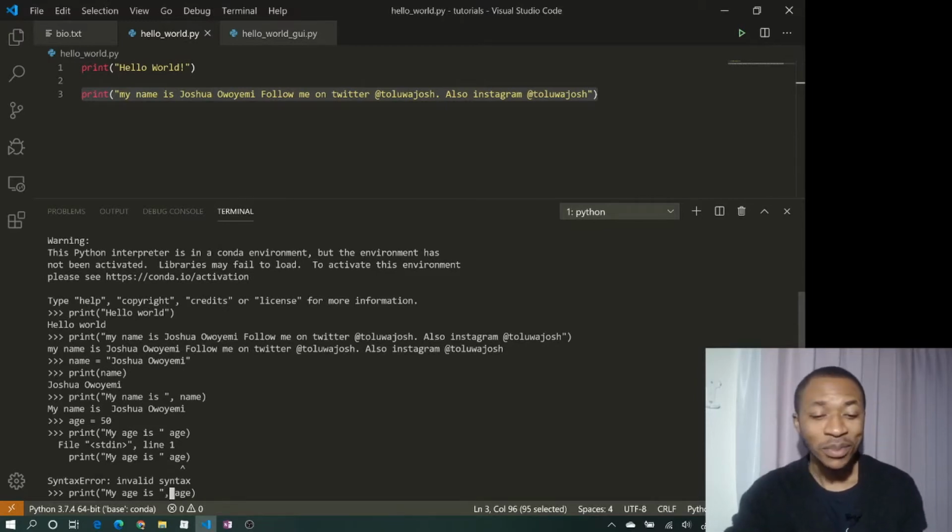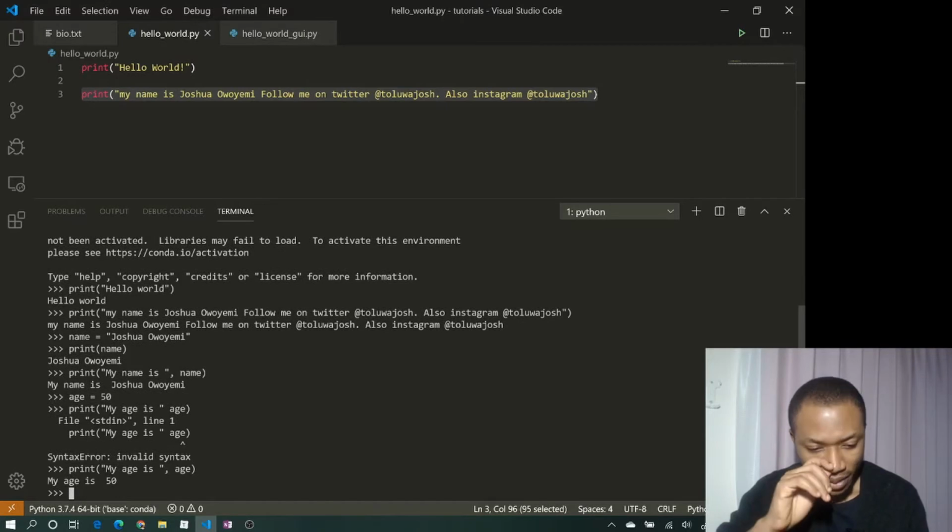You see, this is probably your first instance of seeing an error. So these are some errors that you would find when running a Python program. You don't have to worry so much about what this error means right now because you're just starting. Just make sure that you do the things right, and whenever you see this kind of error, sometimes it will be useful to see the output of the error, as it shows you where you have made a mistake. So for example, you can see here print my age is, and it shows this arrow under the age, which means something is wrong with the syntax. It actually says a syntax error, because we did not put a comma there, and that is it.